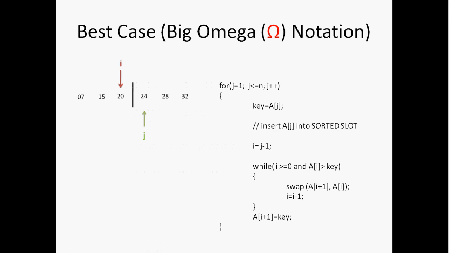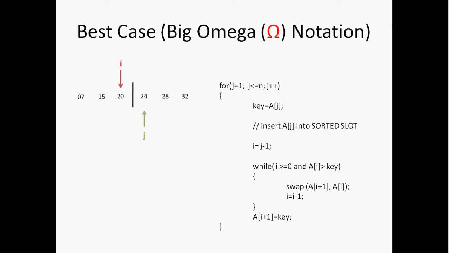What would be the best case? The ascending array, obviously, because in this case when you find the one element you don't need to swap, you will be stopped there for that pass. So here you are finding 20 and 24, comparing 20 24, proper position, no need to move your i pointer, right? Just move j pointer.